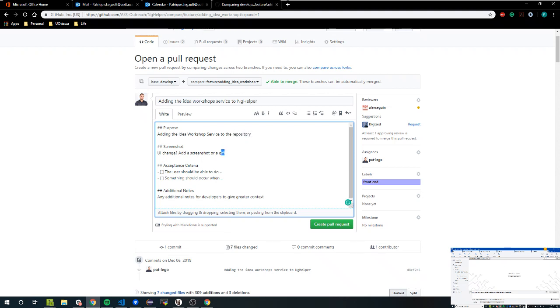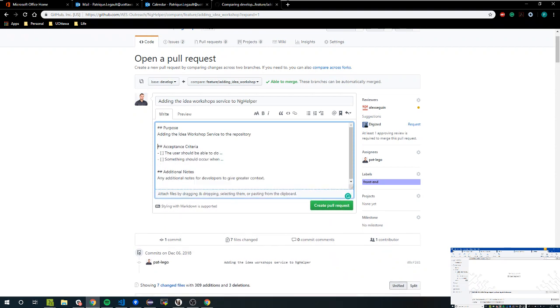Not really any screenshots required here. All tests should pass. And lastly, added the modules, added the service to the modules, and exports.